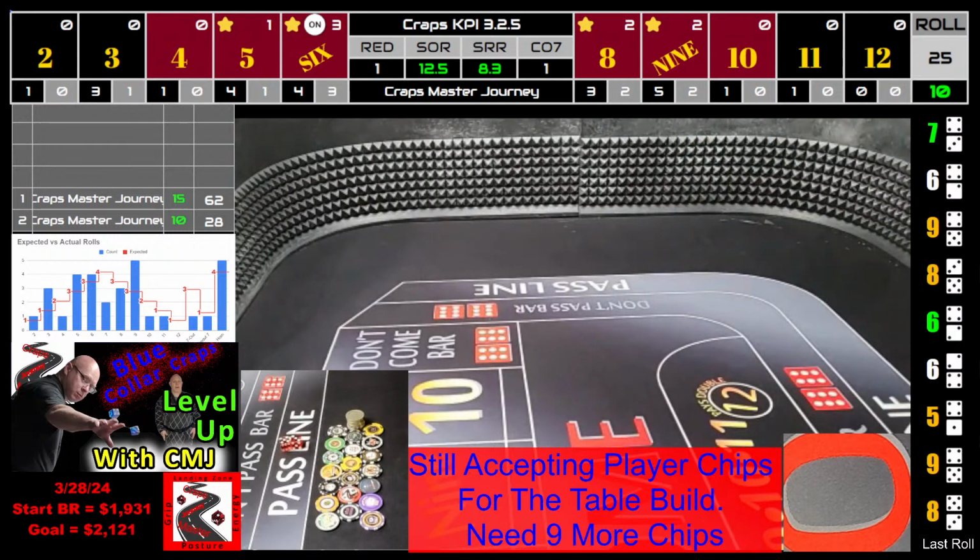But we're gonna go $15. We're gonna add $15 place 10 and $15 place 4. So now we got $15 on the 4 and 10. We got 25 on the 5 and 9, 30 on the 8. Pass line odds of $15. And I'm gonna see if I can switch. It is in turbo mode, so that is good. I thought it was not, but it is.